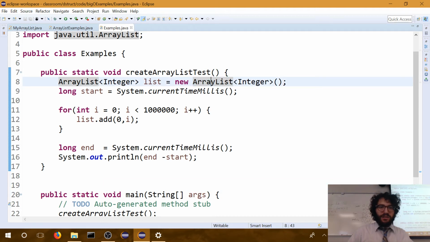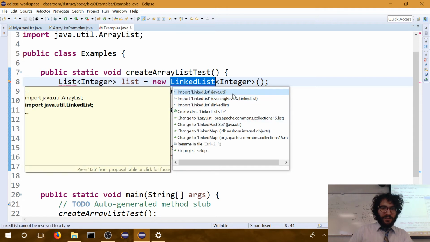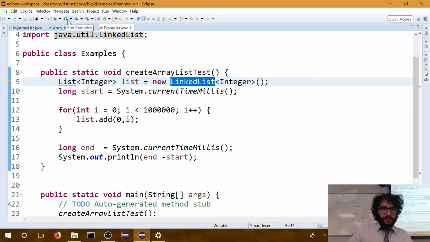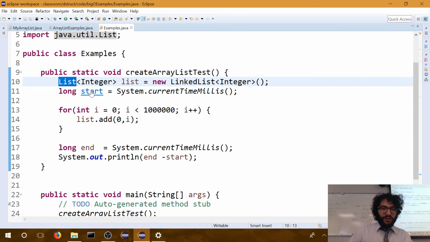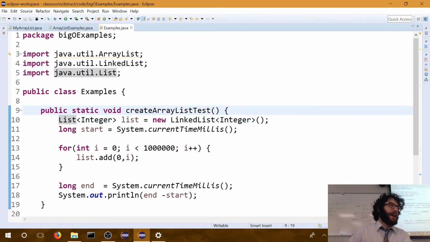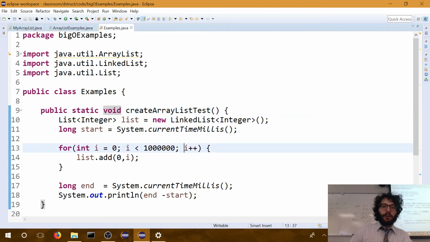So let me go ahead and switch this from an array list to a linked list, which is the other type of list we are going to learn. Let's import this. It's a list, so it works the exact same. While it's built differently underneath, the commands are all exactly the same. But let's run this now. It was adding all the stuff to the beginning, no trouble. No trouble adding stuff to the beginning in a linked list.